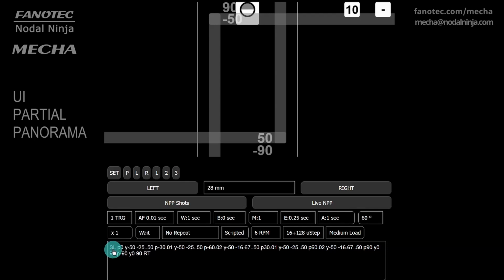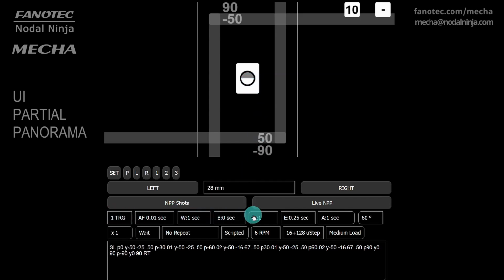Any script starts with the position for the upper rail, which in our case is level, as this is specified in the config page of our MECHA. The upper rail should be in this position before launching the preset. Position the upper rail in the level position using the slider handle. What you now see through the camera viewfinder is the center of the partial panorama. You can also point the camera towards the corners to see exactly how far the panorama extends. But don't forget to position the upper rail in the level position before launching the preset.